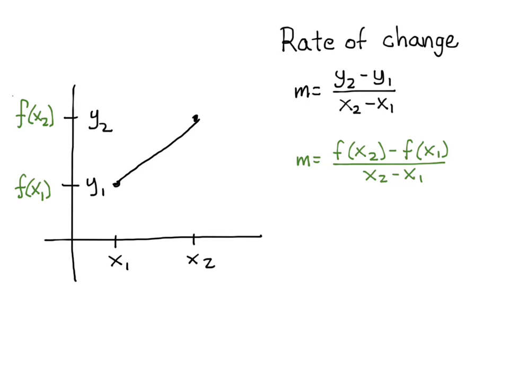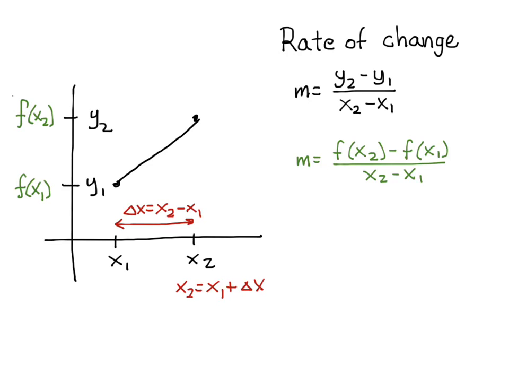And so I'm going to look to change some of the variables here, and I'm not really changing any of the definitions. I'm just changing how I'm stating this. If instead of y I call this a function of x, so I have f at x2 and f at x1, my definition changes to that. And then I'm going to talk about this change in x as delta x, and that means x2 minus x1. Delta is the Greek letter for d, and we just use that to indicate small differences in calculus. So I can say x2 is going to be x1 plus delta x. That's one way to look at it. Or I can say delta x is just the difference between x1 and x2.